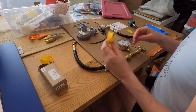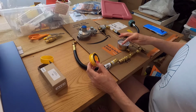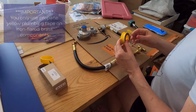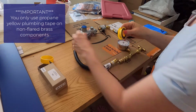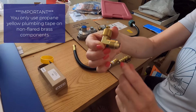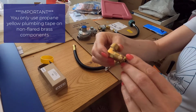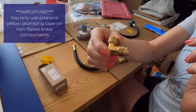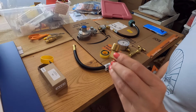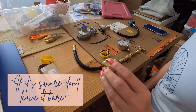And here's an important piece that I don't know if the Far Out Ride folk stressed, but you only need to put this on the square pieces. So here's a good example. Okay, we have a flare joint that's flared, that's square. You don't put the yellow tape on the flared joints, you only put them on square joints. I read somewhere, if it's square, don't leave it bare. I thought that was cute.